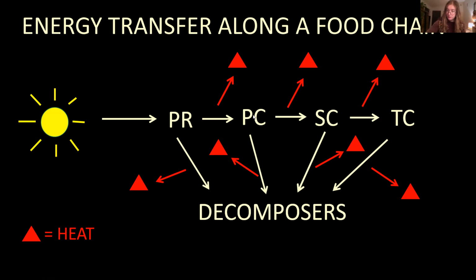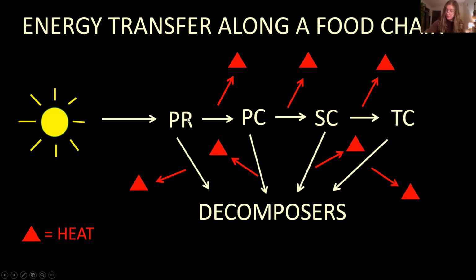And about 10% is available in terms of the biomass of the producers that are then available to the primary consumers. And similarly across up the food chain. So the estimate generally used for calculations would be 10% efficiency. 90% of the energy is lost at each trophic level. Now, that's quite a profound loss, okay?